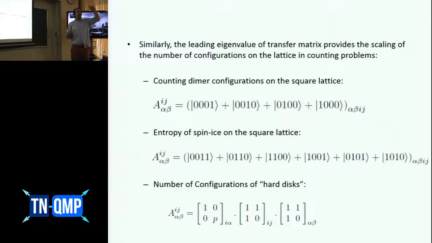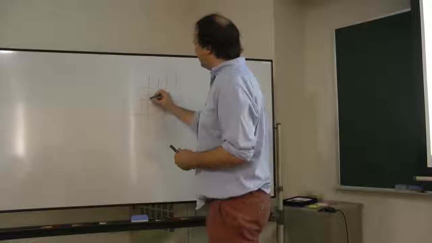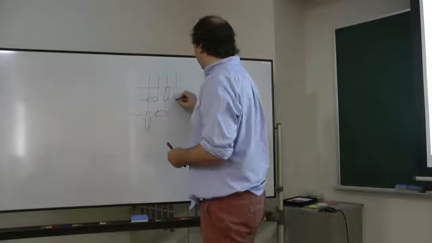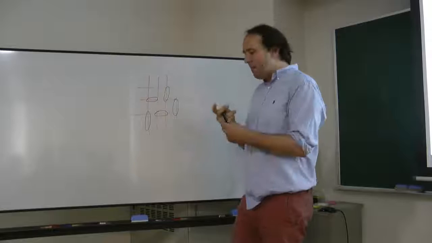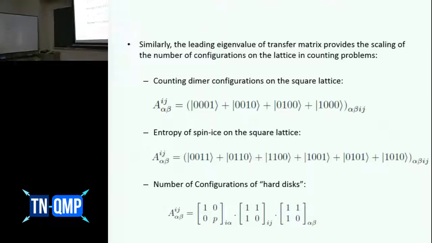Okay, if you have a lattice, then the question, so dimers are effectively some objects that live on two sites. So for example, this is one possible dimer configuration, and so forth. So something that acts on two sites, and of course there's nothing around it. And the question is, how many different ways are there to put dimers on a square lattice? So this is just a counting problem. This is really about counting how many of these dimers there are.